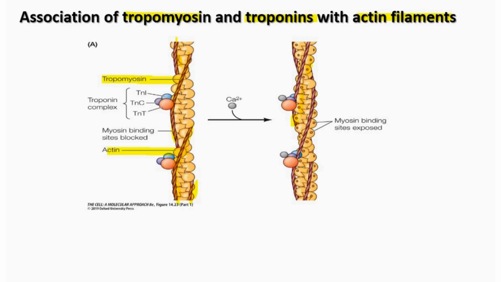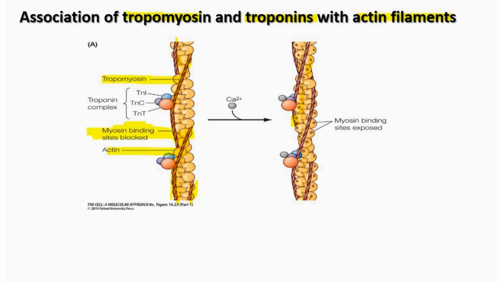However, what happens, as you see, when there is absence of nerve impulse, this binding site of actin remains blocked. Now, what blocks this active site? This active site is blocked by tropomyosin, the brown rope-like structure that you see. The tropomyosin will block the active site, preventing myosin from binding. So, myosin binding site is blocked because of the covering of this particular site.